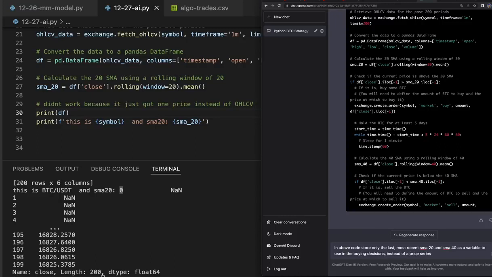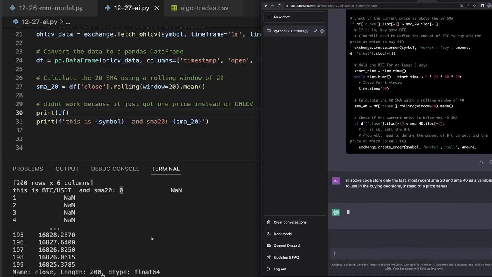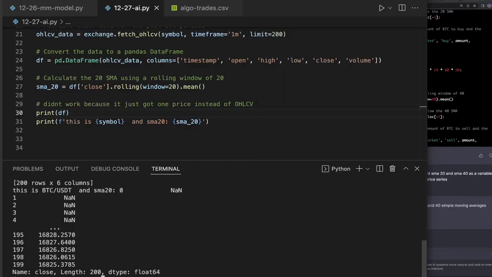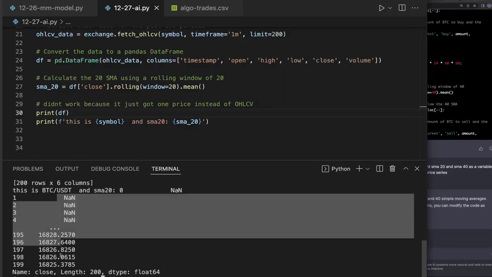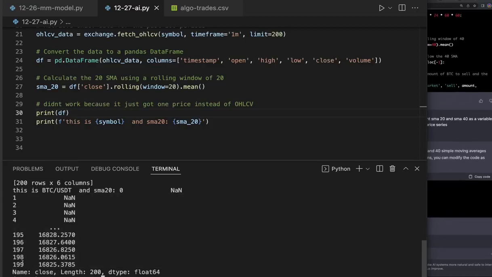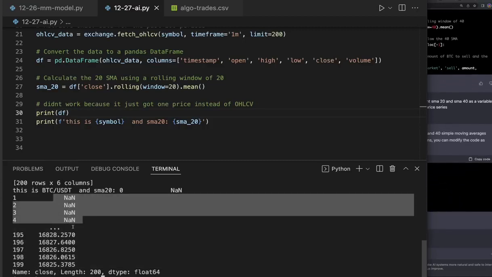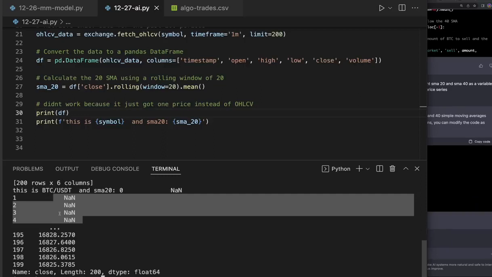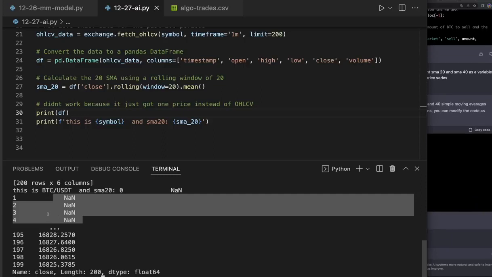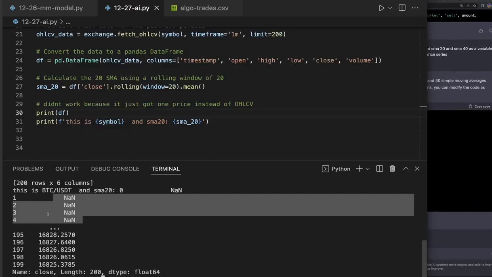So what's happening here, and this is why I'm asking it to rewrite it, is because the SMA 20 is actually grabbing the whole row of SMA 20s for the last 200. That's why the first 20 are NaNs, because you can't make an SMA 20 off 20 periods of NaNs.